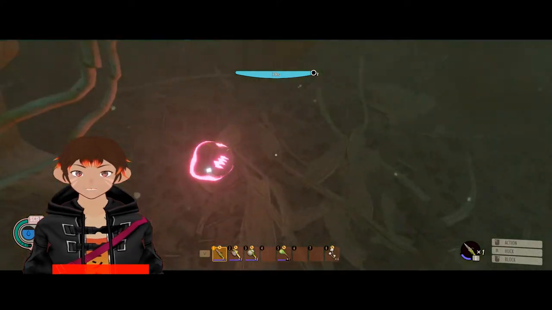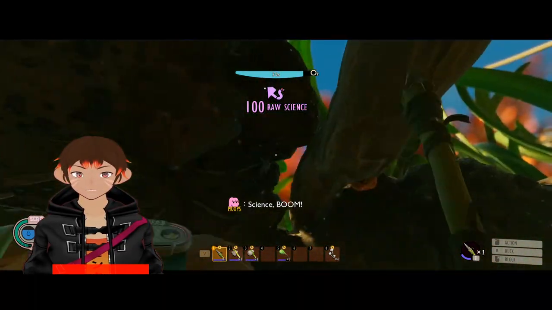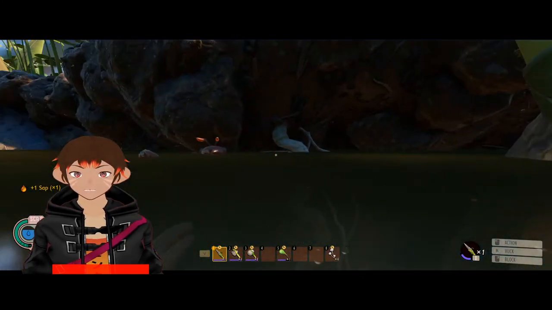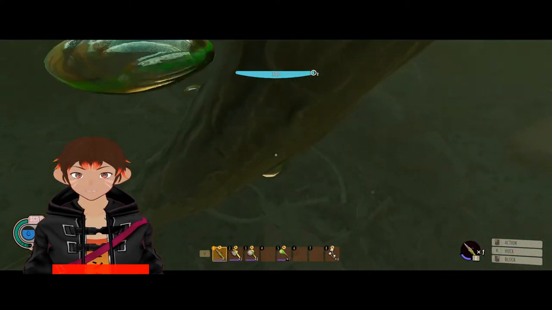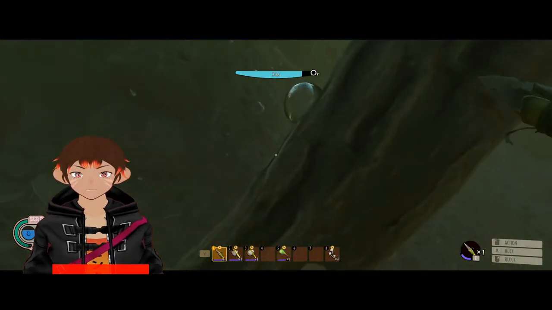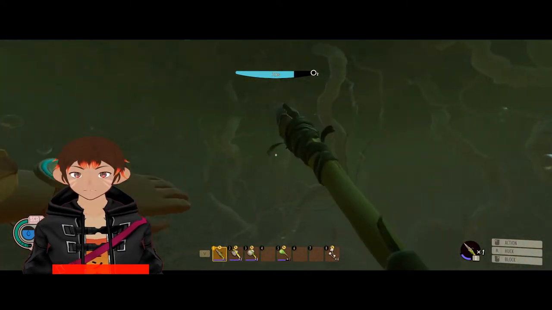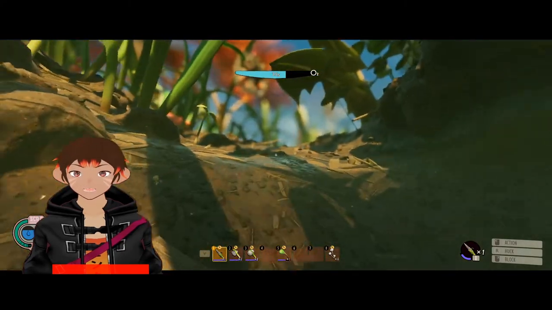Your science! Thank you. Sap here as well. This is kind of scary. What killed this ant? Ew. What is this? What is that? Why can't I have it? I want it! Okay, well, I'm genuinely at a loss. Let's just get out of here.